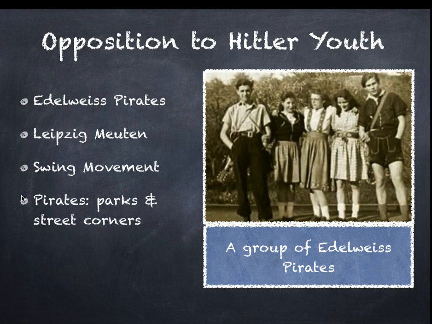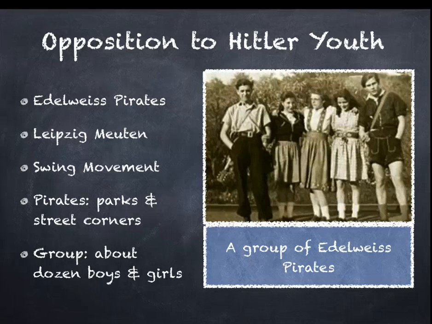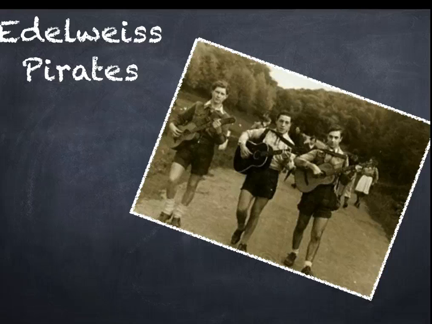The pirates, there were a number of pirate groups. They sort of hung around in parks and street corners, something that young people often still do today, particularly if there isn't enough activities for them to do. Groups, often about a dozen boys and girls. Well, what did they do? I'm not sure what the obsession is with shorts amongst German youth, but I think it's something to do with the great outdoors, that love of the outdoor life.